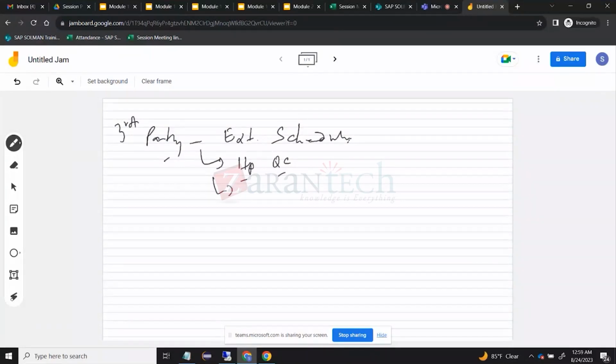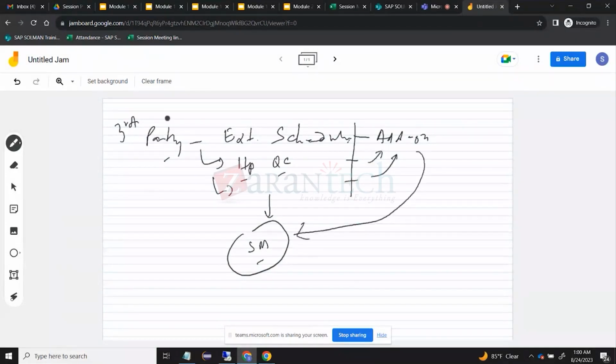So for these third parties, each of them give their own add-on. Okay, each of them gives their own add-on, and if you want to integrate Solution Manager with any of these, this is your Solution Manager ABAP version, and you have to install this add-on on this Solution Manager, and then you can configure and start using the external tools or technology that is there in your landscape to support them.